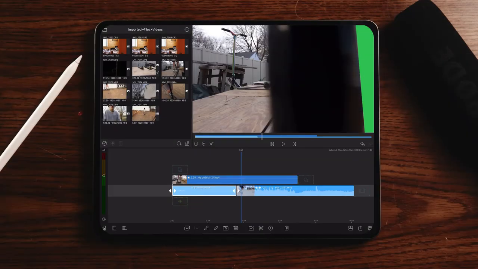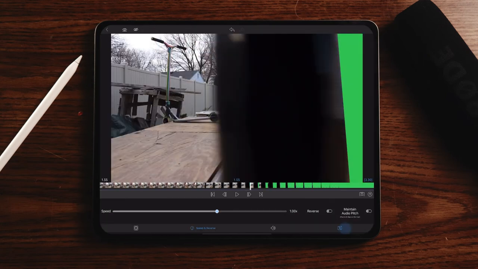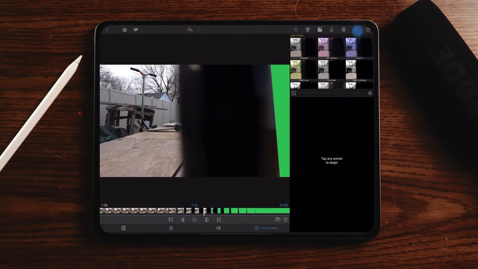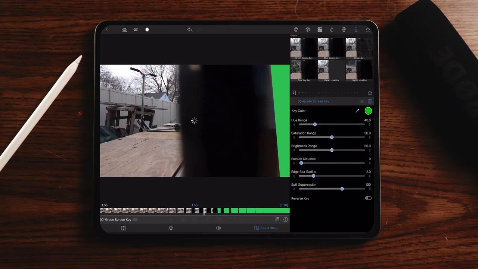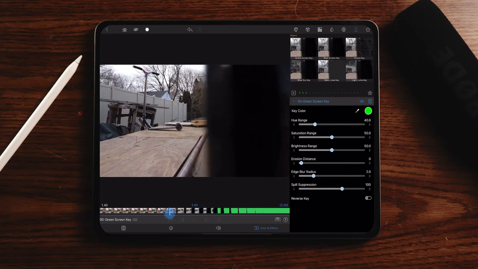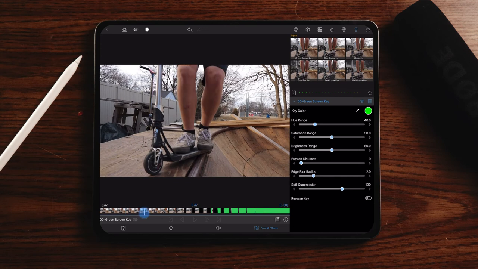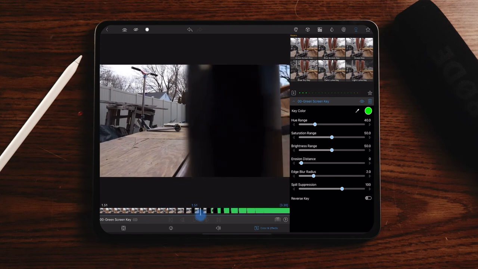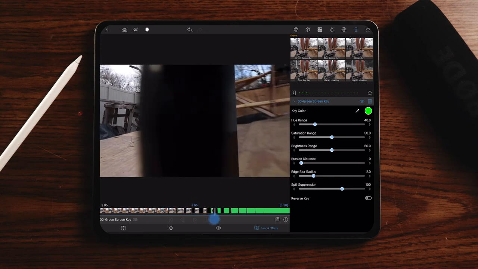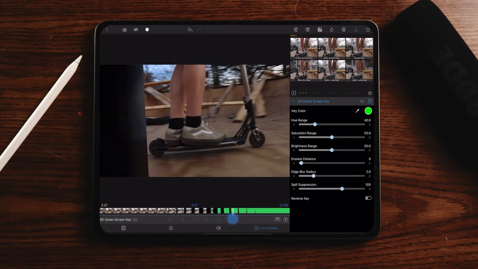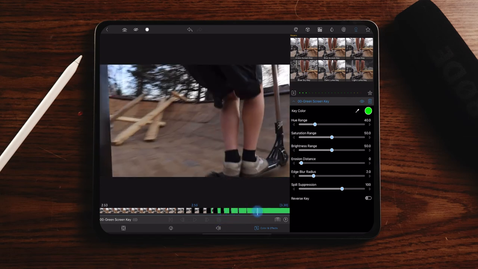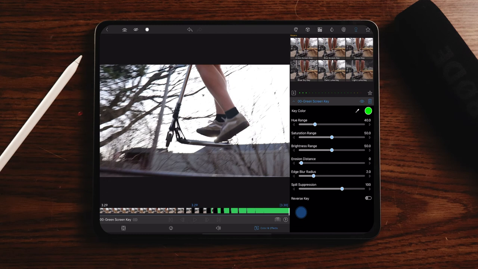So what you're gonna do is go into edit on the top one, go to color and effects, and then the keyhole right up here, and click green screen key. And this will replace whatever was green with the shot below it. So I'm gonna scroll through here. He jumps back in, and as you can see, this right here is my other shot of him coming back up in the other video.